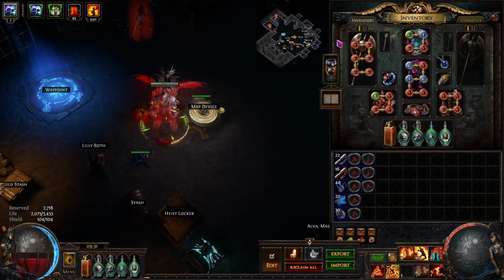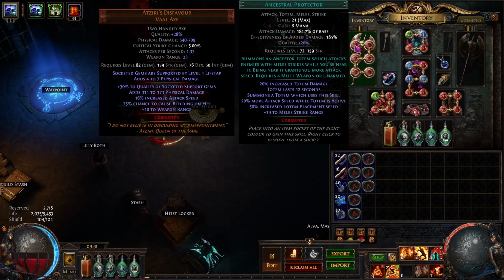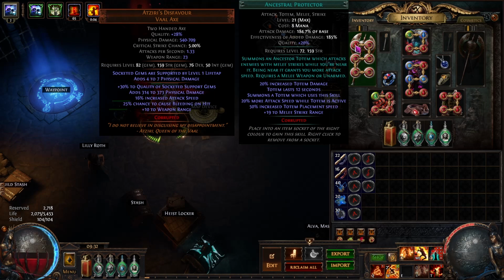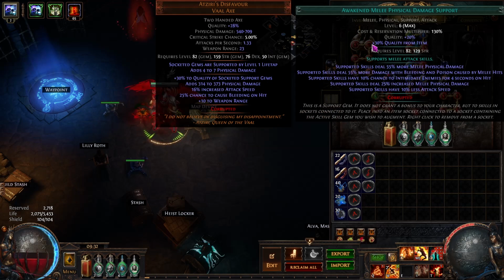Alright, so gem links. Our main setup is Ancestral Protector. The alt quality with the increased buff effect might be better here. I'm not sure. Since it's an active gem, it doesn't get the extra 30 quality from its Series Disfavor, so you might want to go for that extra buff effect, but I just have a default one at 21/20 because you get an extra strike range at 21, so I was prioritizing that.